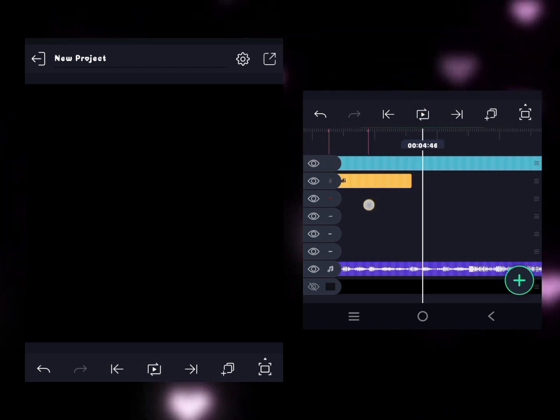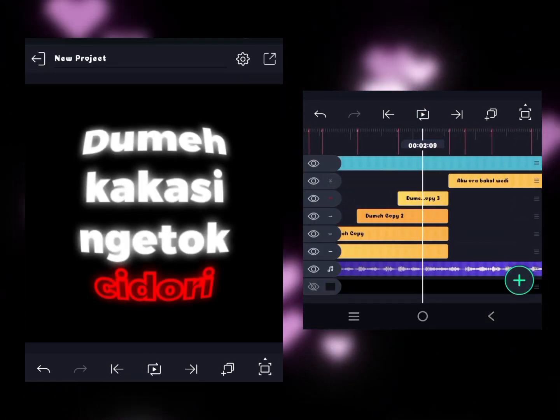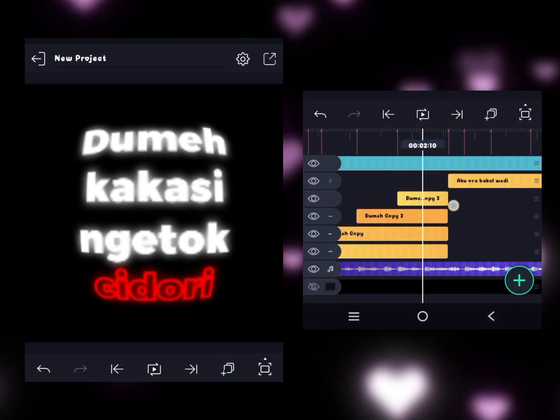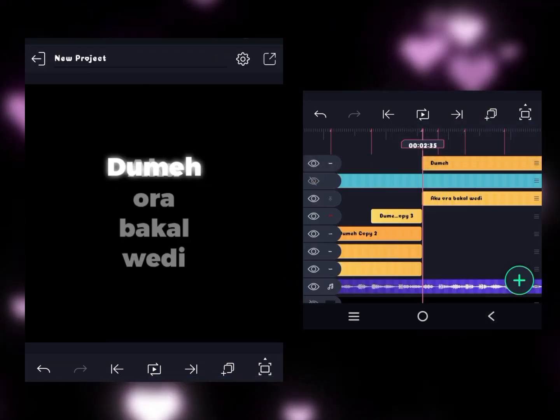Here is just a small tip. Go to the first lyric line, copy any of the text, then paste it in the first timestamp of the next lyric line. Change the text. Just repeat the steps I gave you in this part of the editing.